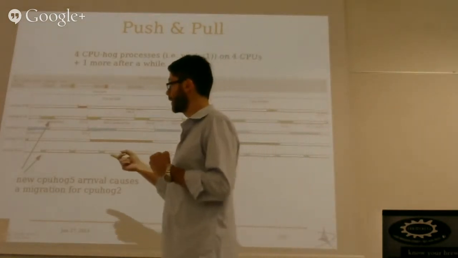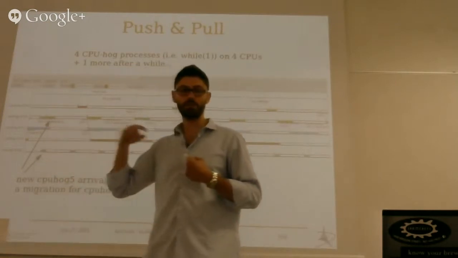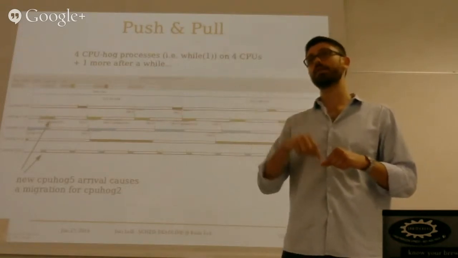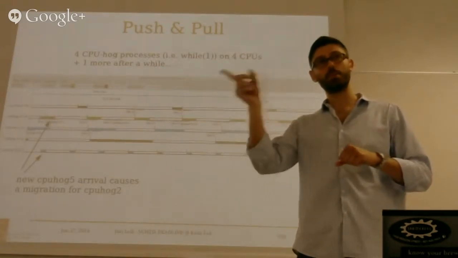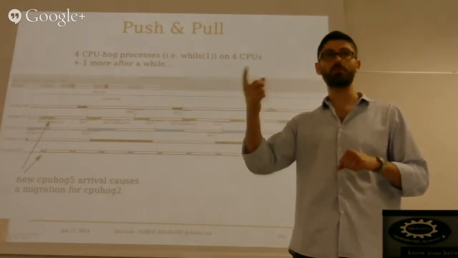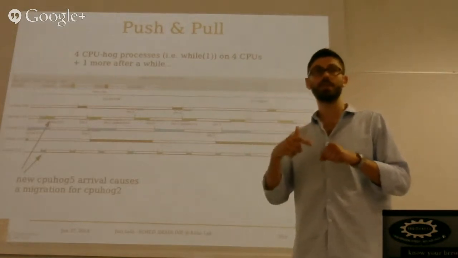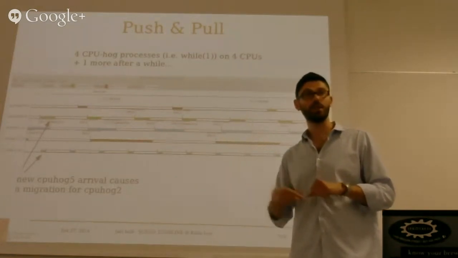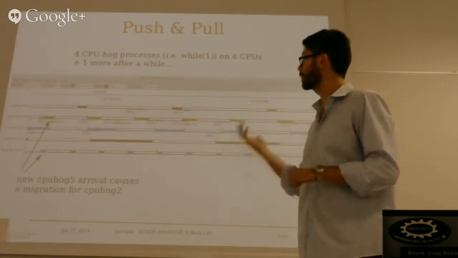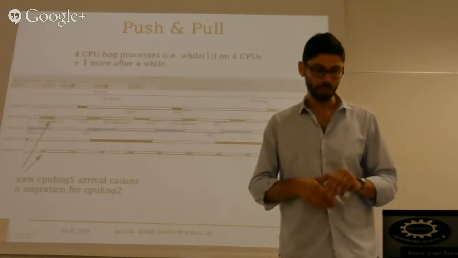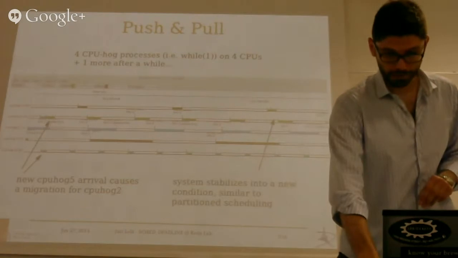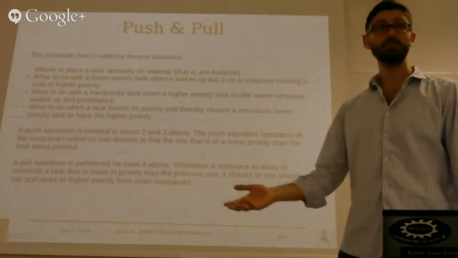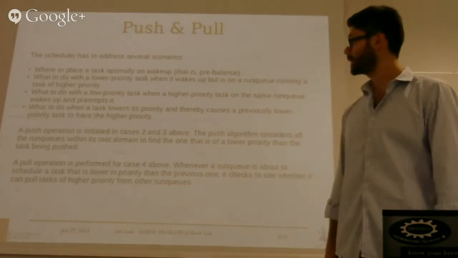After I schedule, I try to see if one or more of the tasks that are still ready but not running on my CPU can be pushed to some other CPU to be run, because probably they have an earlier deadline than some of the tasks that are already running on the other CPU. So that's basically the push and pull mechanism, and this is basically what I already told you.